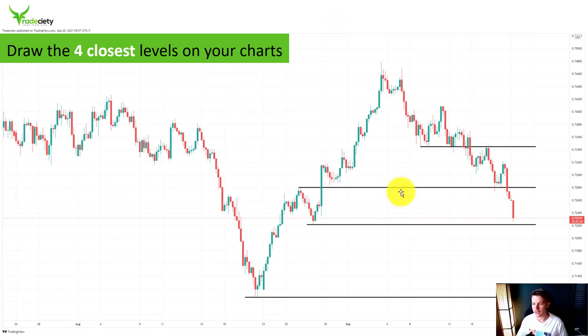What I do in my trading is I try to find two levels that are below the current price and 2 levels that are above the current price, and that's it. I try to focus on the biggest levels, the most important ones, and I have seen that this works really well. You end up with charts that are not overloaded, and you can still perform a nice analysis. You're not always fearful that every little level that you draw is going to cause a huge problem. So reduce it to 4 levels that you find.